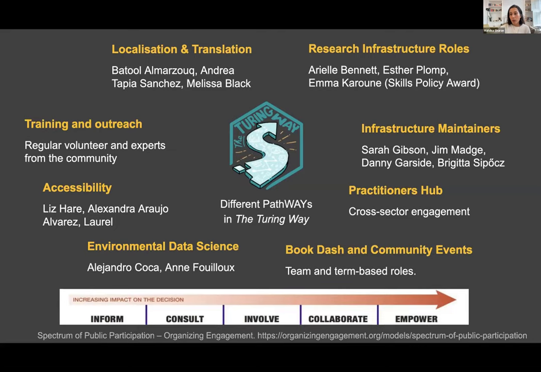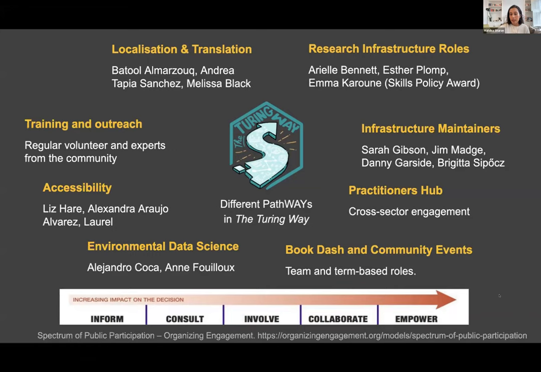The purpose of creating different kinds of pockets of work is to decentralize power. These people are the leaders in the community. It's not just the four faces that I showed in the beginning. It's not about just informing people that they should read the book and apply it, but making sure that these people can collaborate with us and, in fact, lead it in their own world.